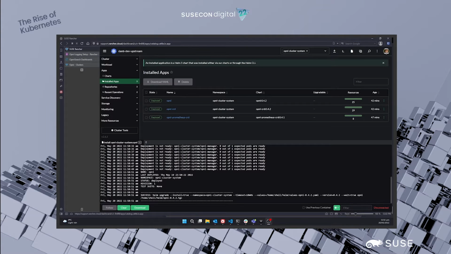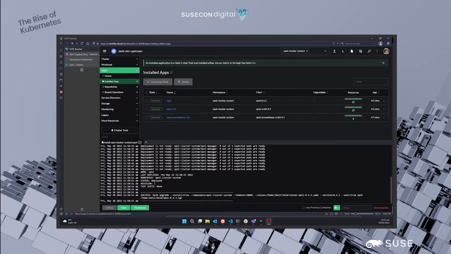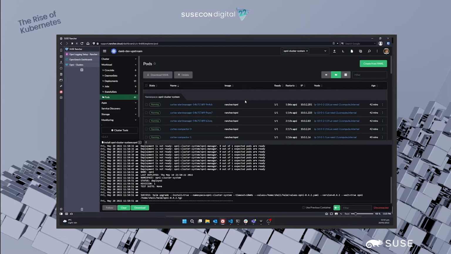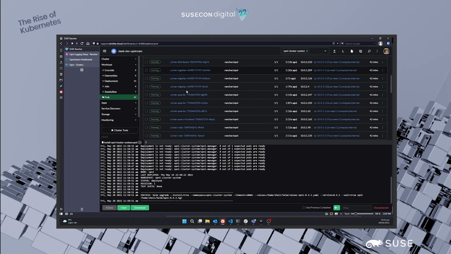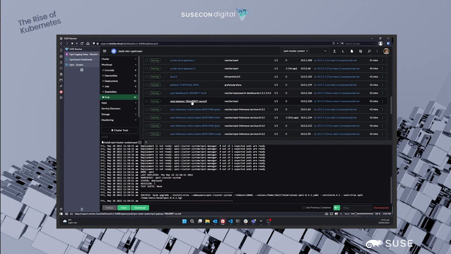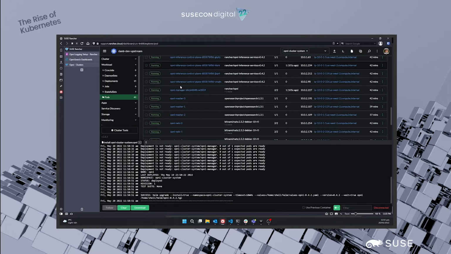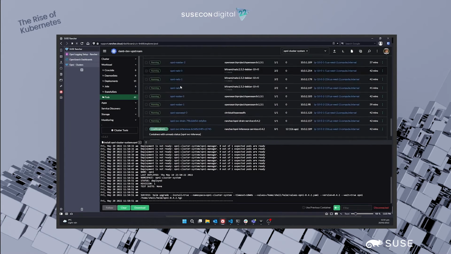Now that the install has finished, we can see here it's completed successfully. We can go to the workloads for our namespace, and we can see that there are a number of pods created. So we have all the Cortex backend, we have an etcd storage, we have Opni gateway, and we have a number of inference services, as well as everything else required for Opni.